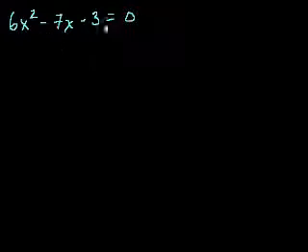But this is going to be a hairier problem. So let's say I have 6x squared minus 7x minus 3 is equal to 0. You could try to factor it, but personally, I don't enjoy factoring things when I have a coefficient here. And you can say, oh, well, why don't we divide both sides of this equation by 6? But then you'd get a fraction here and a fraction here. And that's even worse to factor just by inspection.